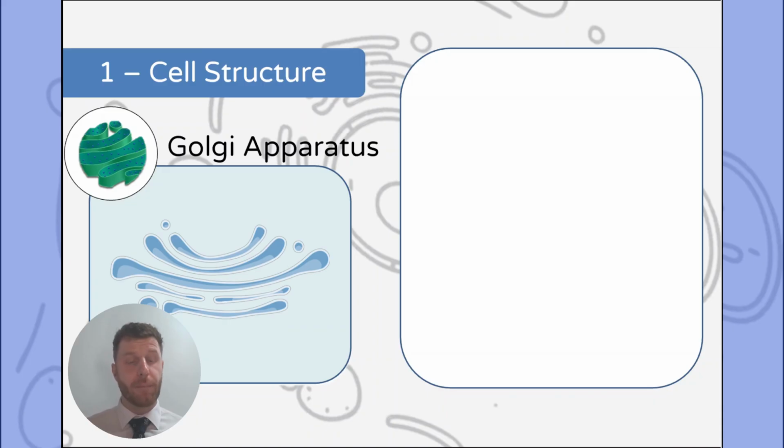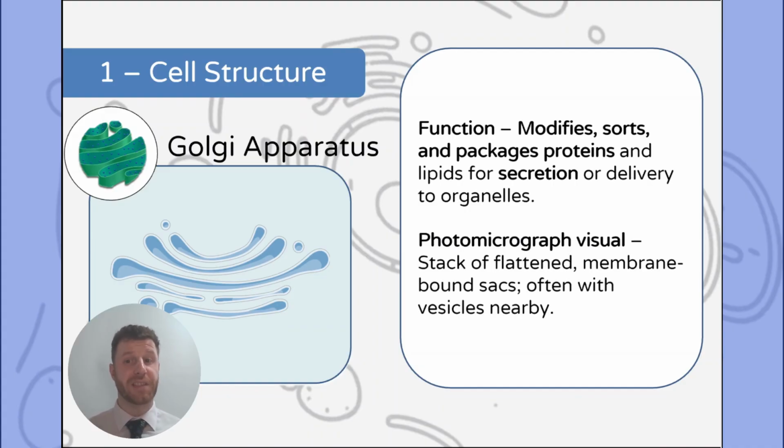And another membrane-bound organelle is the Golgi apparatus, sometimes called by Cambridge the Golgi body. However, you can always say Golgi apparatus, you'll definitely get the marks. Its function is to take all of those things made by the endoplasmic reticulums, both the smooth and the rough, modify and package them, ready to send them somewhere else in the cell or outside of the cell if it's secreting.